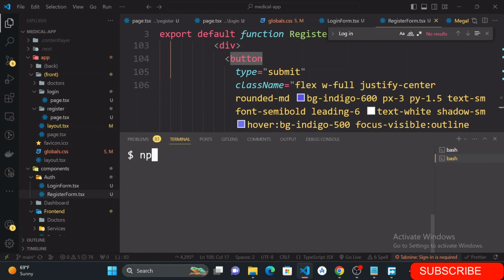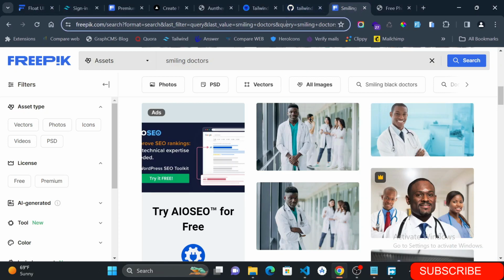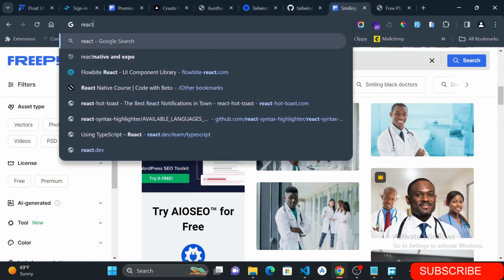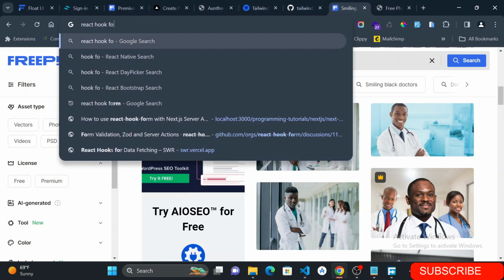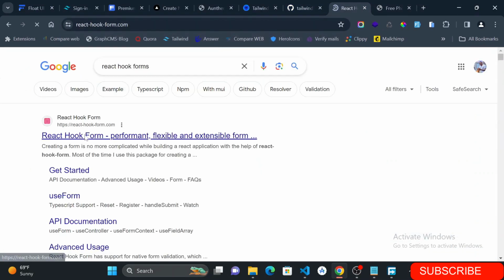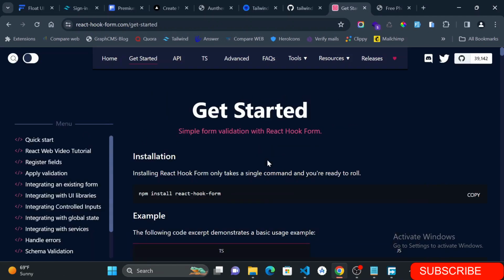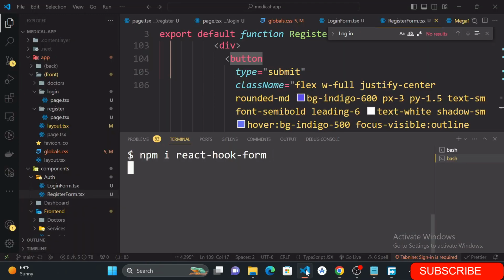So you can just say npm install react hook form. Is it React hook forms? I think this is React hook form. Get started, and this is React hook form. Okay, just install.